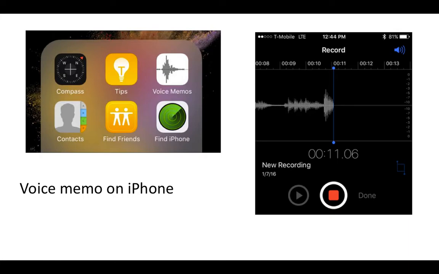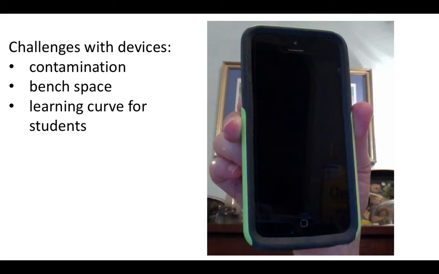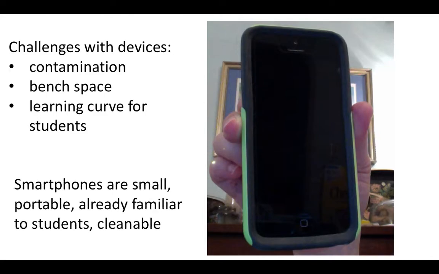There are some safety challenges in bringing personal electronic devices into microbiology labs due to contamination concerns, but the phone is probably the easiest device to incorporate into lab work. It can be put back into a pocket when not in use, cleaned with an alcohol prep pad if necessary, and it doesn't need to sit out on the bench where the hazards of contamination are greater. Also, it's a technology most students are already competent with.